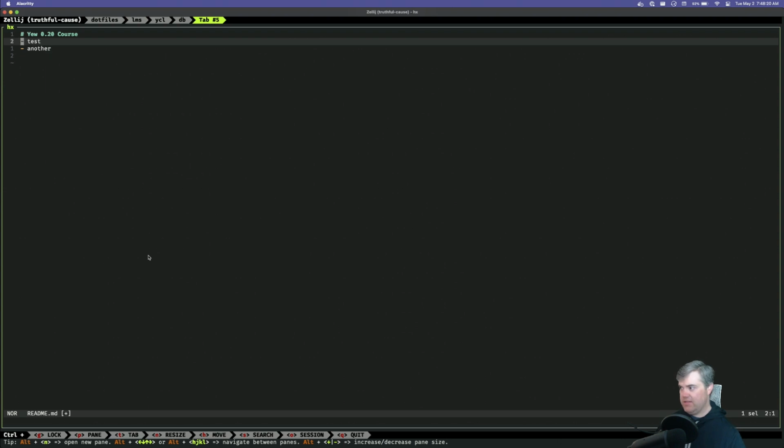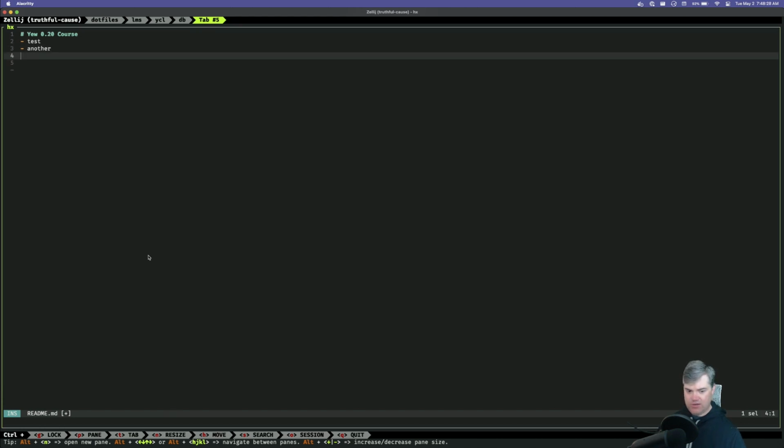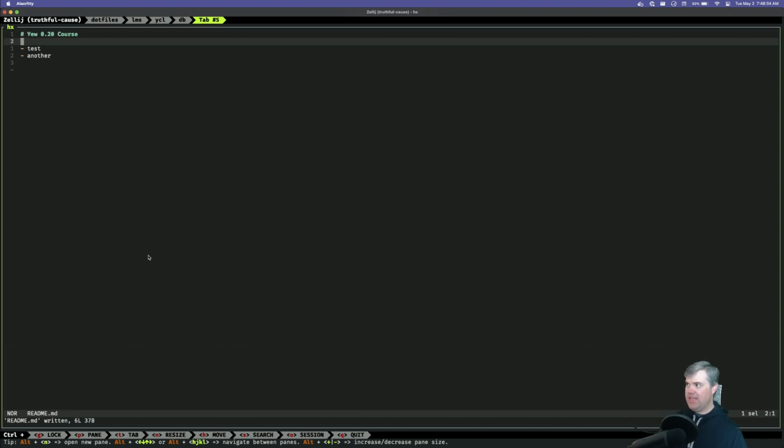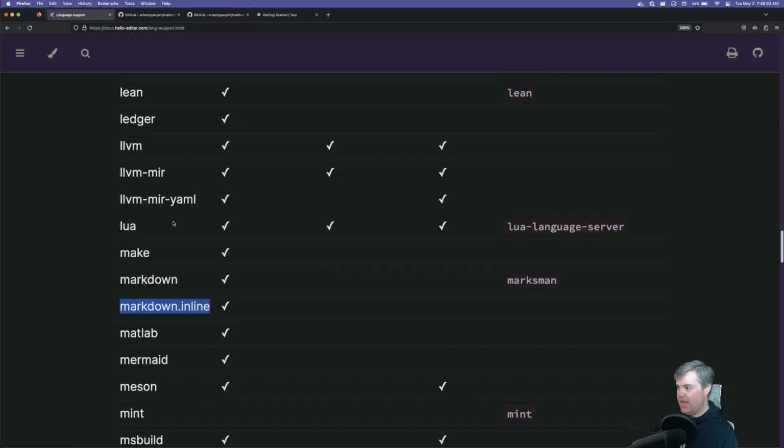Now if I delete you, I was hoping they would come up with another list item there. It feels like what it's giving me is highlighting and nothing else, which I wonder if that's the inline. I wonder if that's this markdown inline, and I wonder if I can tell it to do marksman for this.